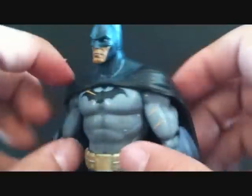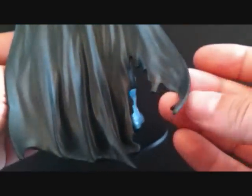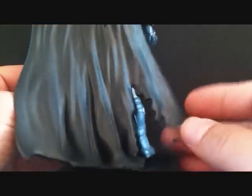The back view is really cool. He's got tears in the cape — two nice tears right there — and at the lower cape it's all torn, which looks really cool. The cape is soft rubber, so he's got that big tear in the lower cape and two claw marks, which is really nice.